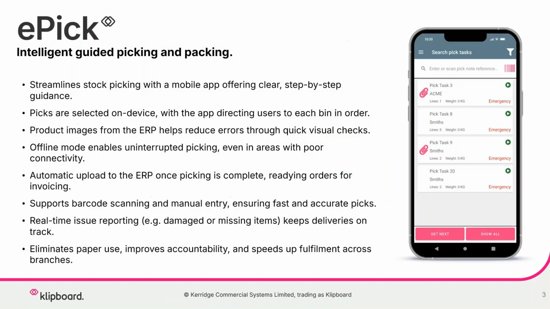So ePick is intelligent guided picking and packing. It streamlines the stock picking process and allows you to direct users to bin locations. It shows images of the products on an order, and you can also force scanning of barcodes.